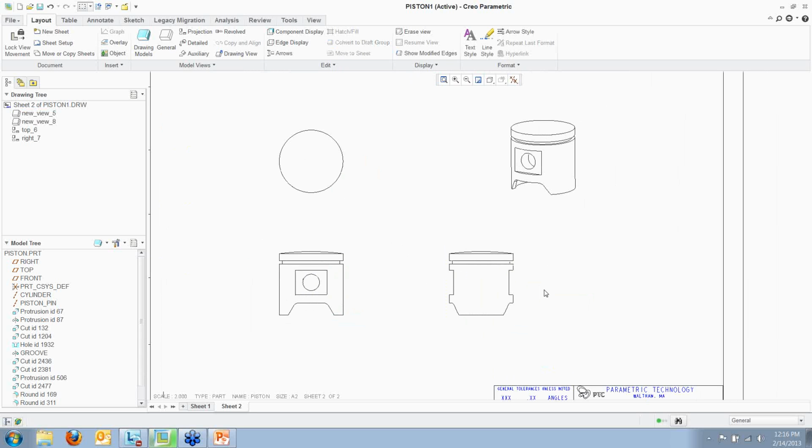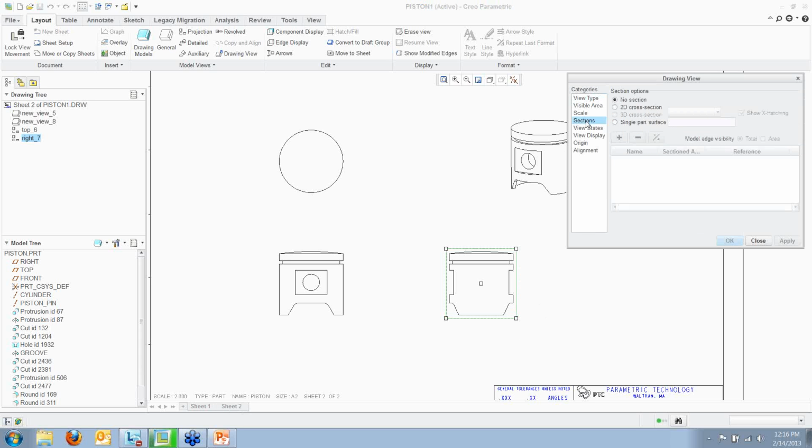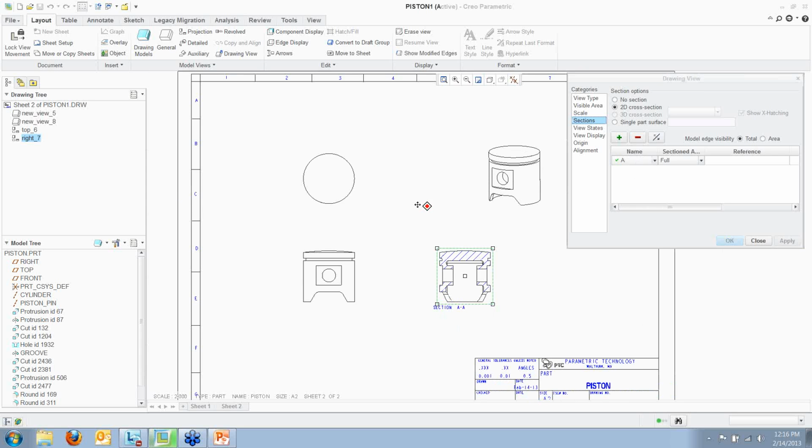The way we put in our cross-section views is the same as it was before, where I pick the view, right-click Properties, go to the Sections category and turn on my 2D cross-section. And this is just a good general note here. Notice how I've got two options here, A and B. The A has the green check mark next to it. The B has the red X. A being a view that is valid to show from this current view orientation. If I were to change this to B and click Apply, you'll notice it doesn't really make any sense to cut the part at this angle from this view. So it helps you out just a little bit, being able to look through and see those things.